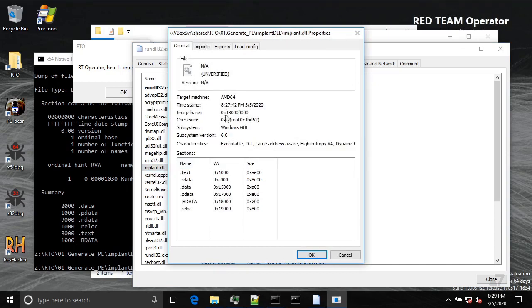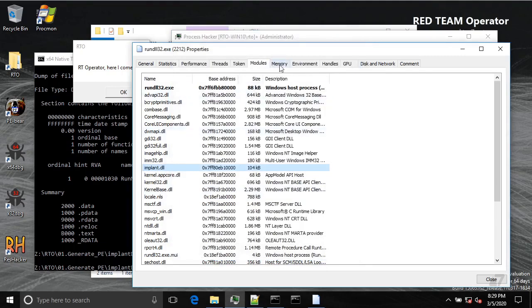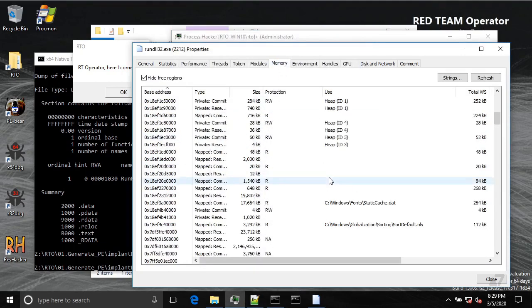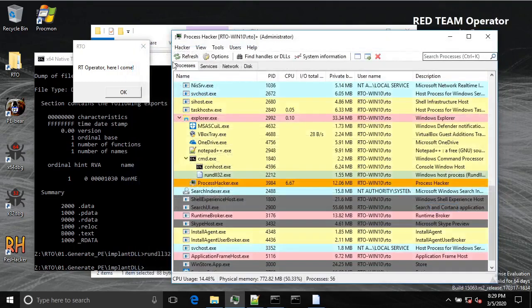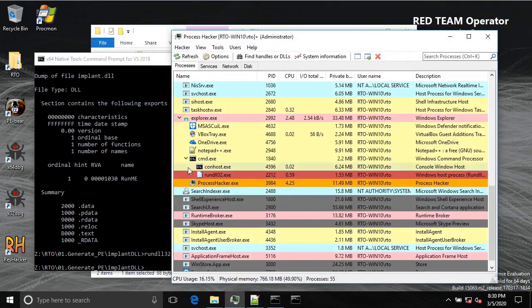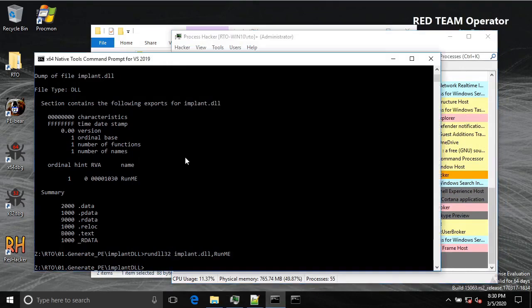If you go to exports, you can see the exported function. In memory, you can also see where this DLL has been loaded. If we click OK, you will see that the process is gone. So this is how you can generate both exe and DLL files.